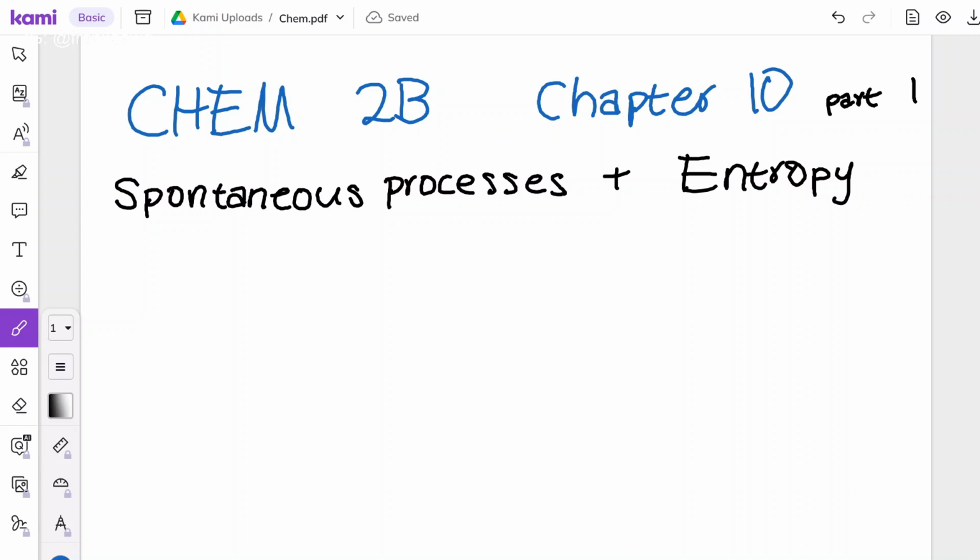This is Chem 2B chapter 10. This is the first part of chapter 10. Unlike the first chapter, I'm going to be splitting it up into 3 different videos to make it go by quicker. I'm also going to be explaining the processes quicker and not going as in depth, just going to the surface level of what you need to know. So the videos are faster and just better and easier to go back to when you just want to review.